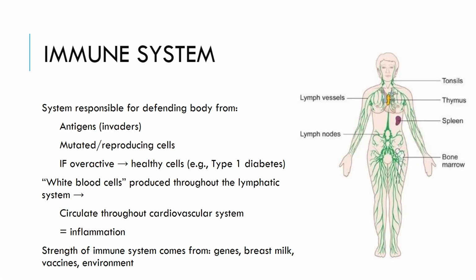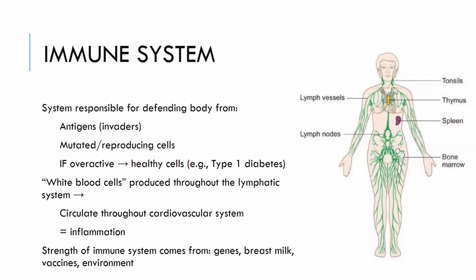If overactive, the immune system may end up becoming problematic. In this case, we would typically diagnose what's called an autoimmune disorder. And we've actually already talked about one example of this disorder in reviewing type 1 diabetes, where the immune system ends up attacking the insulin producing cells of the pancreas. So, in this case, as in the case of all autoimmune diseases, the immune system is attacking healthy cells versus either invaders or kind of odd, mutated, rapidly reproducing cells.